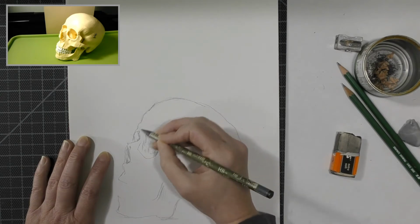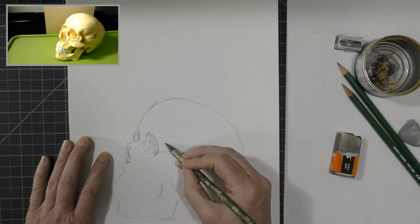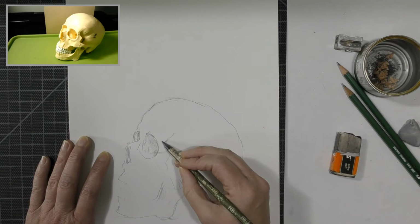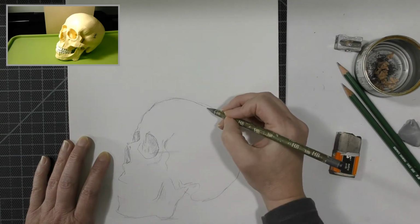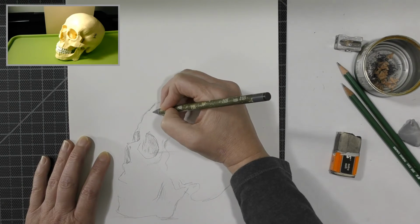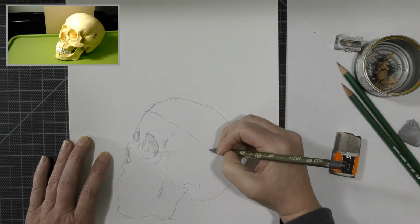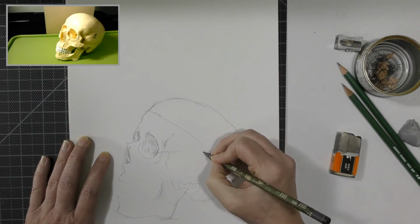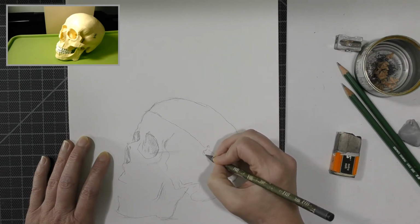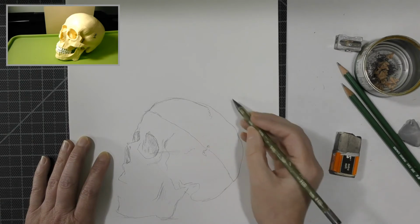And when I shade, I don't want to shade in overly dark right away. Just in case the shading's in a wrong location, you can erase it better. So you can build up your shades gradually. Let's say it's like the front of the skull might be there, and there might be a little cast shadow coming out, indentation on the skull. And then you got this little hook area where the metal clasp is. And maybe you can see some of these little wiggly lines, marks on the skull there.